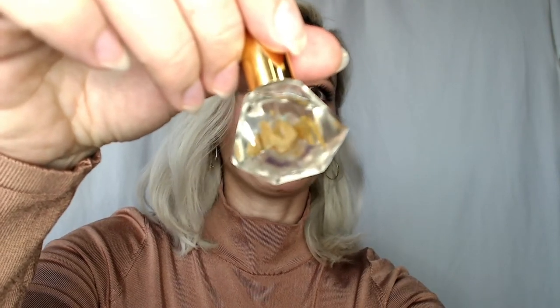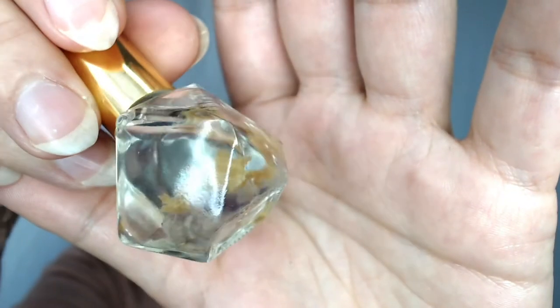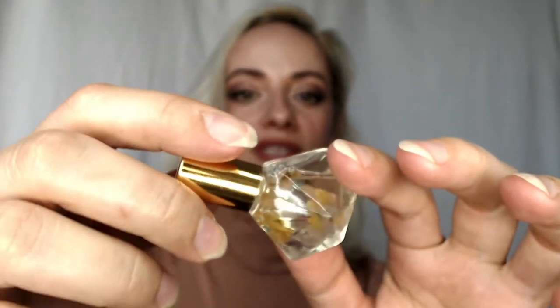My favorite from the bunch is this cute little perfume bottle called Hot Mess blend, retailing for $14.99. It's described as perfect for a mom or anyone living a busy lifestyle — a blend of citrus, floral, grounding oils, and vanilla. It has a beautiful amethyst inside. The scent is incredibly smooth and gorgeous; it's my favorite from all of the Lavender and Gems products. The tiny bottle is also perfect to toss in your purse.